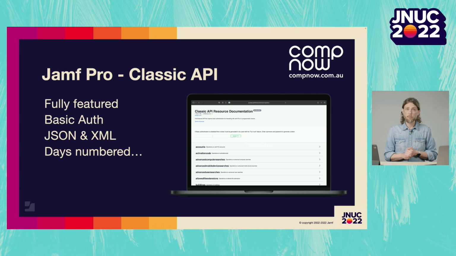Authentication is basic auth, which makes it very simple. You can interact with it as JSON and XML. A couple of caveats around the types of requests you're making requiring one or the other. And as I mentioned before, with the Jamf Pro API having features added and being positioned by Jamf as the newer and better way of doing things, after a certain point potentially, we do know that the classic API may not be around for too long and its days are numbered.